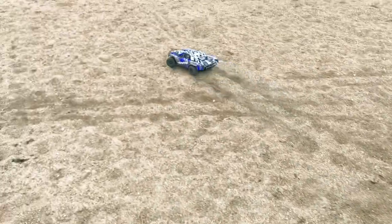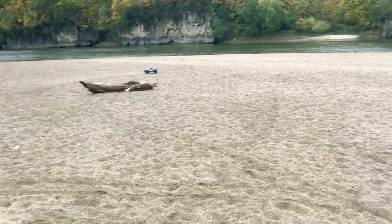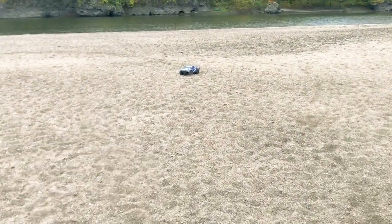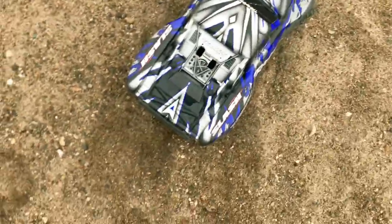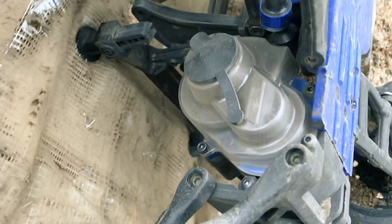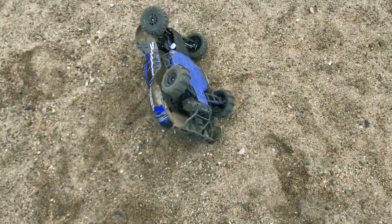I wonder how well these will do in the snow come winter, which really isn't that far away. It's unfortunate to say it's getting closer and closer to winter — just look at the trees, they're all changing color. Oh! We lost something guys — we either lost the pinion, it either spun off or we chewed it up. We might be able to see because this does have the Proline transmission, so it does have a clear cover. Did we chew up the spur gear? I can't see, there's so much sand in there. You can see the pinion's moving — the spur gear, my guess. I'm pretty sure the spur gear just got stripped.